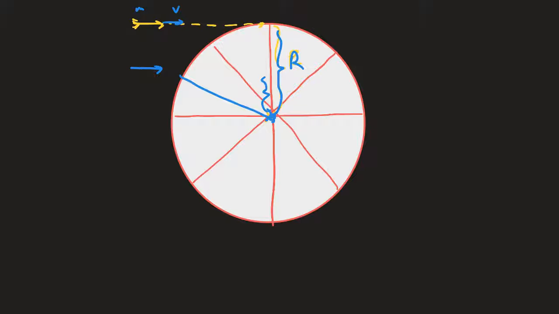So there are ways that the problem can be changed and add certain amounts of subtlety to it. Do you realize that there would be no exchange in momentum if it struck right along a radius pointed at the center? That it would not cause the wheel to rotate. So these are slight variations. These problems have been asked throughout the years, but this is how we deal with the angular momentum of a point particle.